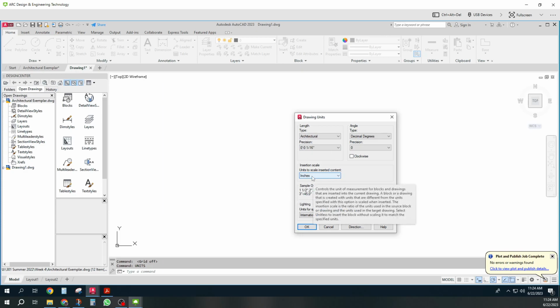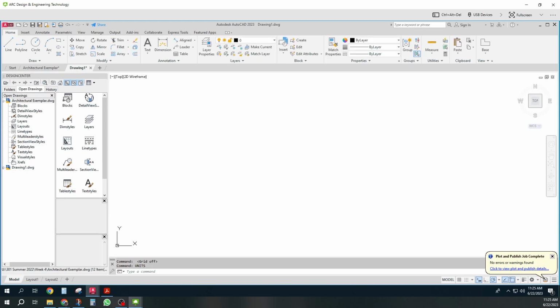That way, when I type in the foot symbol and the inches symbol, AutoCAD will know what I'm doing. 12 feet, 3 inches, things like that. If I don't type in a symbol, it'll just think it's inches. So I could type in 12 feet with the foot symbol or 144 inches. Okay, so I'm set there, and I don't think I have any fancy stuff to do with decimal with degrees, so I'll leave that alone.